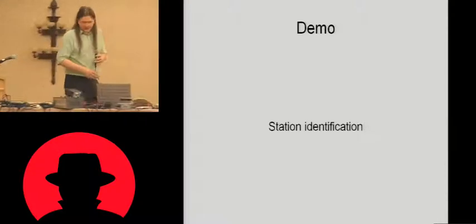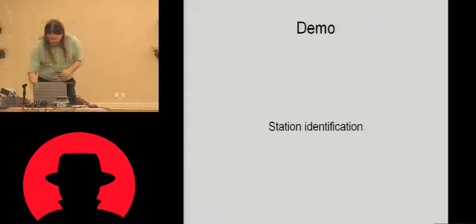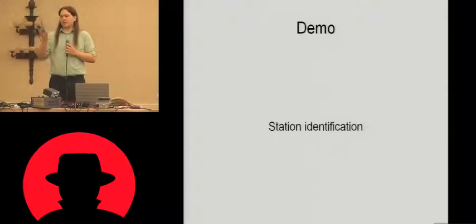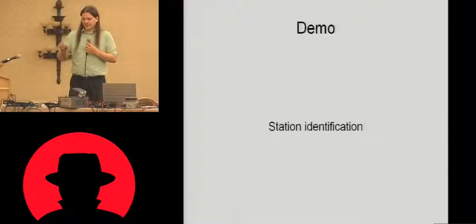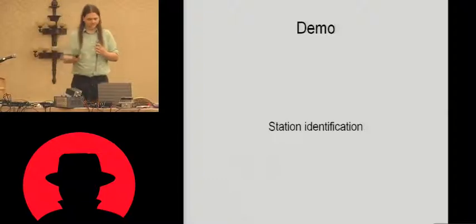A quick demo of the station identification. Let me just turn on my power chain here. So this is just a ham radio receiver. It does actually transmit as well, but at the moment I've got it receiving 915 megahertz. So I'm right in the middle of that ISM band. And if I turn the volume up here, so that clicking noise, that's the signal from the reader. That's the RFID interrogator pulses coming out, telling the tags to wake up and start doing stuff.